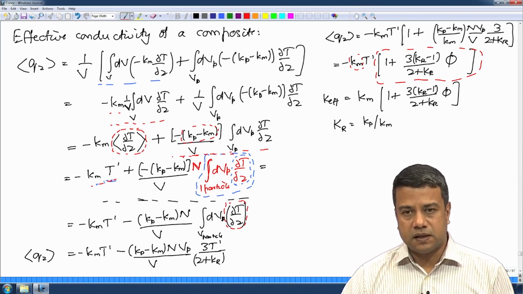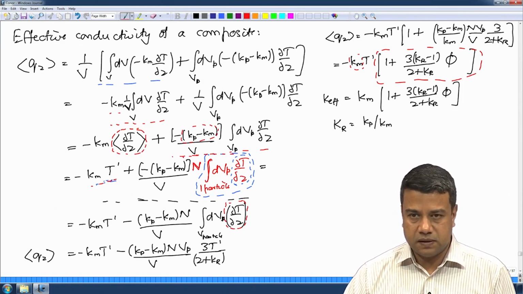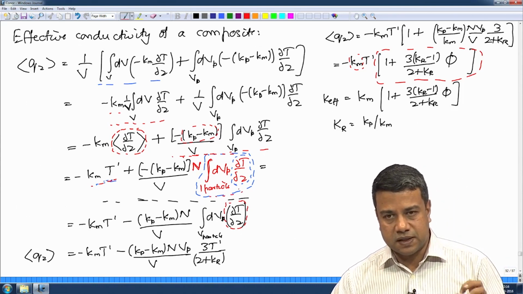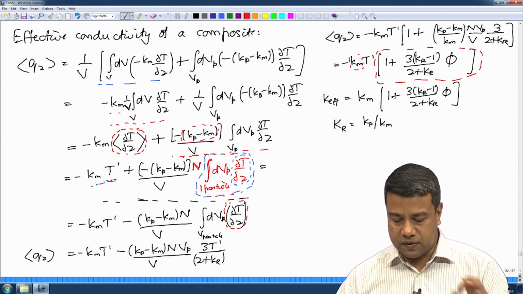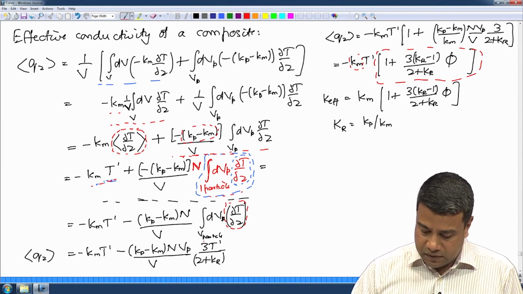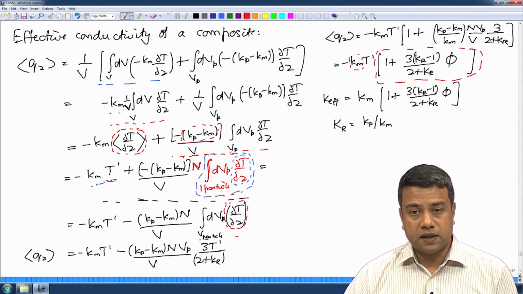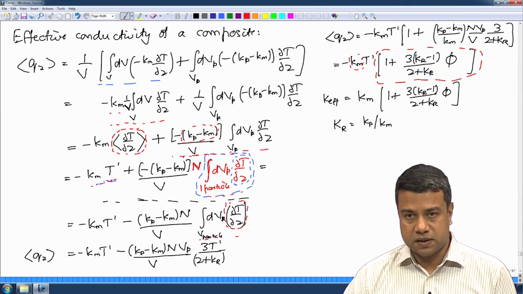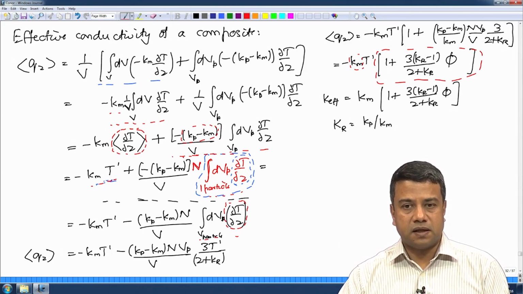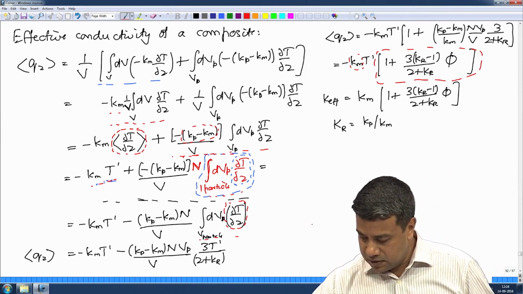Since these are non-interacting, the temperature disturbance of one particle does not affect the other particle. This integral consists of n identical contributions over a single particle, where n is the total number of particles. And I had reduced it to the integral over one particle. Now, we had to find out the temperature gradient within a single particle, which was placed in a temperature field which had a linear temperature gradient far from the particle. So, that was our next task.